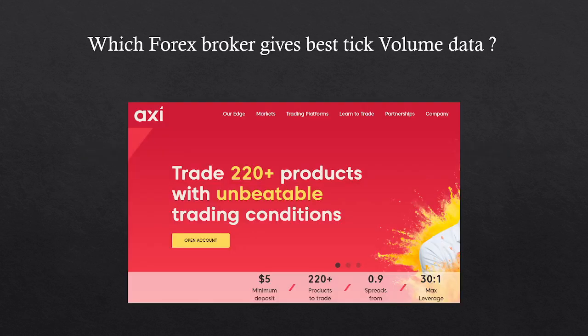Number one, like I told you in my previous lectures, we will use volume spread analysis, VSA. In VSA we use volumes and candlestick charts and use the interrelation between them, and then we read the tape of the market. We then judge whether the market is bullish or bearish, on which side the big player, smart money, is positioning, and we align our trading in the direction of smart money, in the direction of big players. And how can we do that?